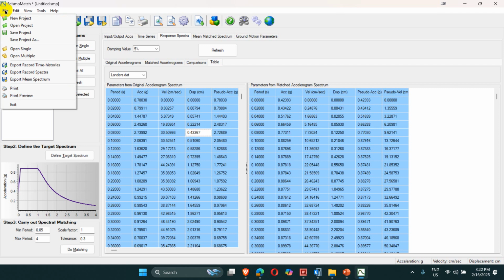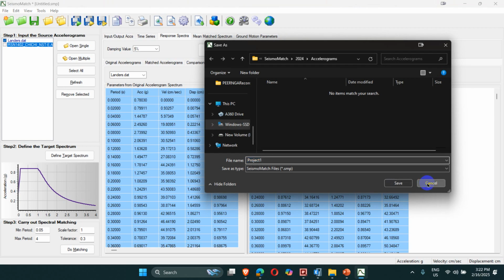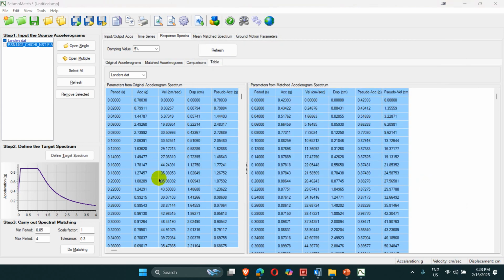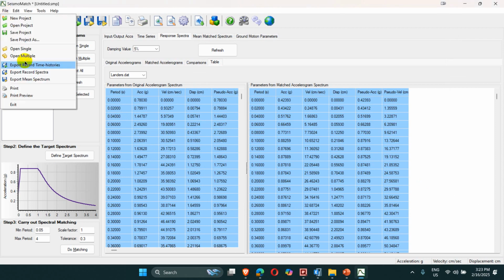So if we go to file and go to save project, it will be saved somewhere if we click save project. And if we have to export the spectrum, response spectra or time history record, we can go from the file export option.